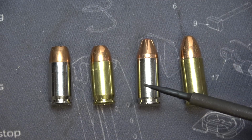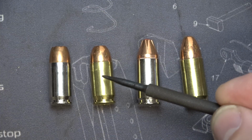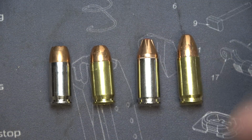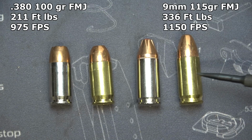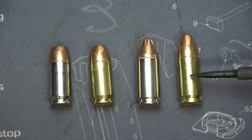Now I have some 380 and some 9mm, just to do a quick comparison. Here is your Full Metal Jacket 380 ACP. They're also called 9mm Kurtz in Europe, which means 9mm short, and it's definitely shorter. It's about 100 grains for 380 ACP typically, and then your 9mm is typically about 115 grain for Full Metal Jacket, but they do the 124 and the 147. There's a number of different loads for 9mm.